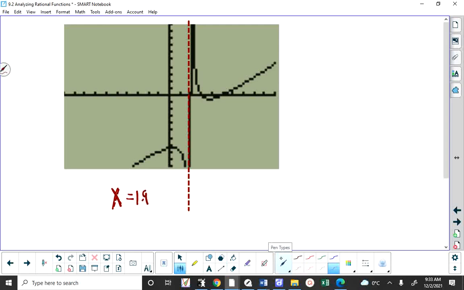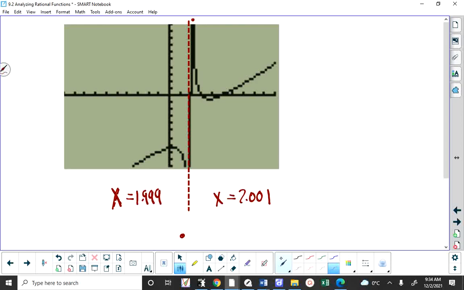When your calculator calculates a value of y for a number like x equals 1.999, it gets a point that's very, very negative. It gets a very large negative result for y. And when your calculator moves past 2 and maybe uses an x coordinate of 2.001, it gets a very large y coordinate. And I haven't done justice to where those 2 points are. They are extremely far apart from each other.